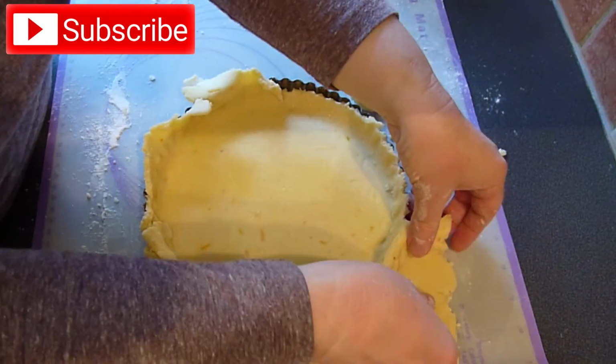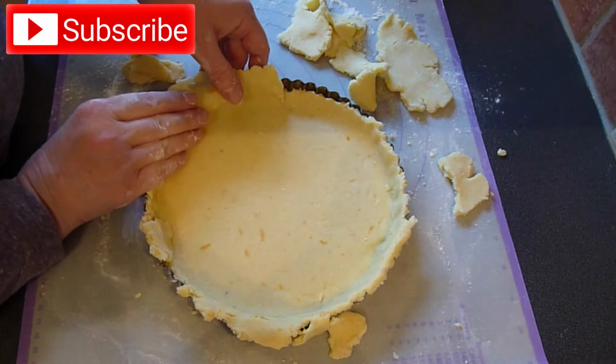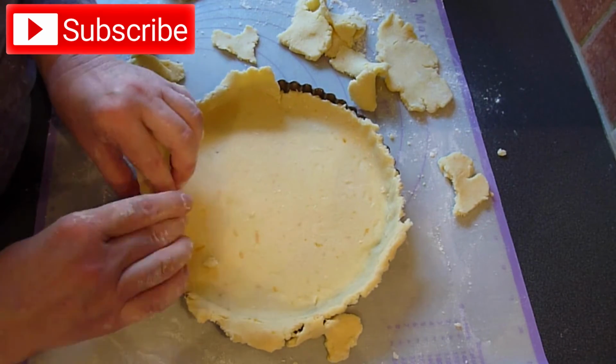Next, trim away the excess. If you're using a metal tart tin, it will just break away naturally, but use a small sharp knife if it doesn't.